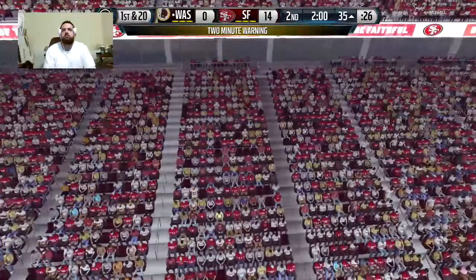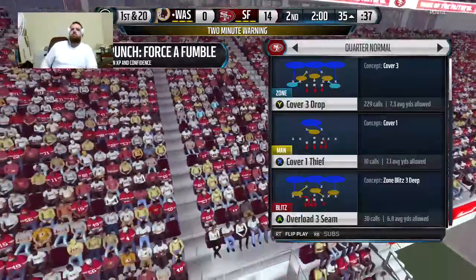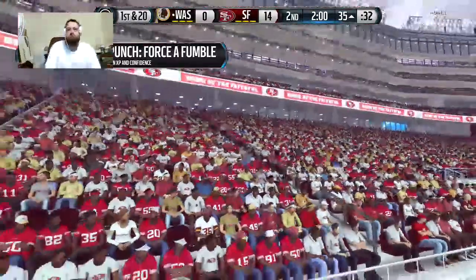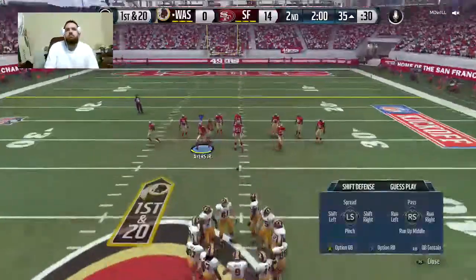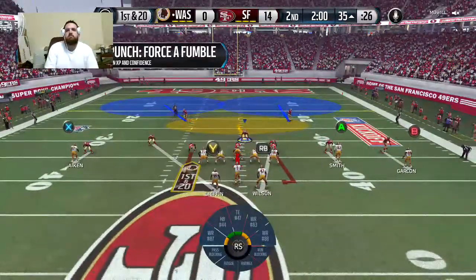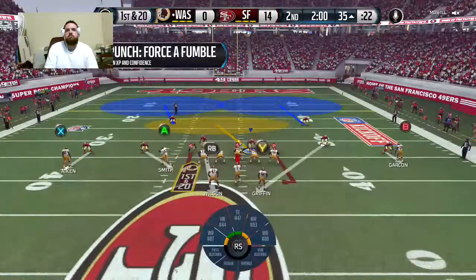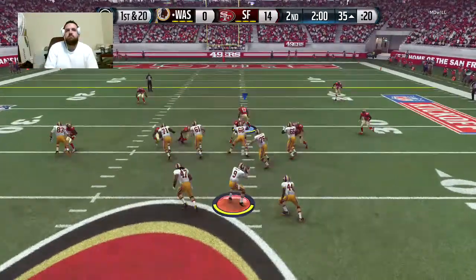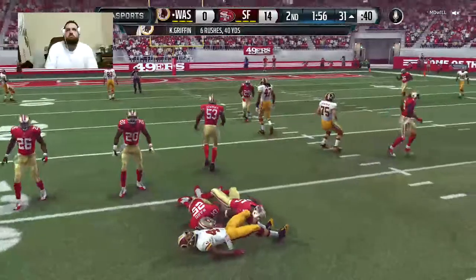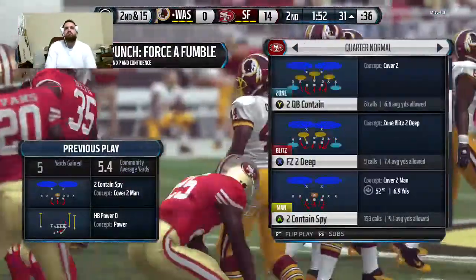Here we go. Halftime, 2 minutes away. Only 35 yards to the end zone. The Redskins come out with a split backfield. Quarters formation here for the defense. First and 20. Wide to the left. And Ward's going to make the tackle. Good job that time by the offense. Power run gets him a few yards.